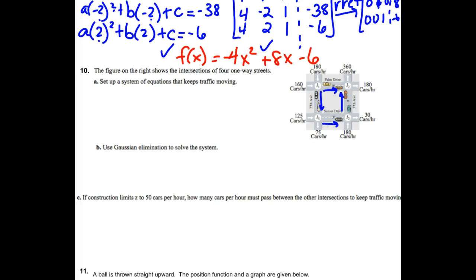On these arrow ones, you have to really focus on which direction the cars are moving. So inside here, we have W, X, Y, and Z. That X might be going into one intersection but coming out of a different one, right? What you have to focus on is for each intersection, what are the things going in and what are the things that are coming out of just that little intersection. Don't worry about the other parts. So if I'm just focusing on this piece right here, okay, intersection 1, what are the pieces that are going in?